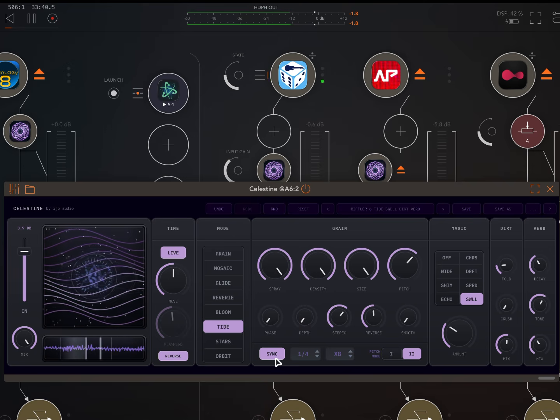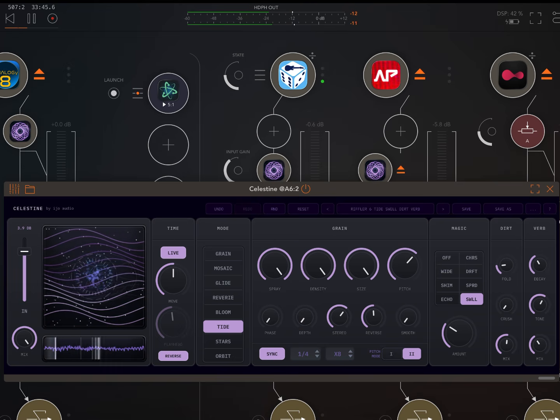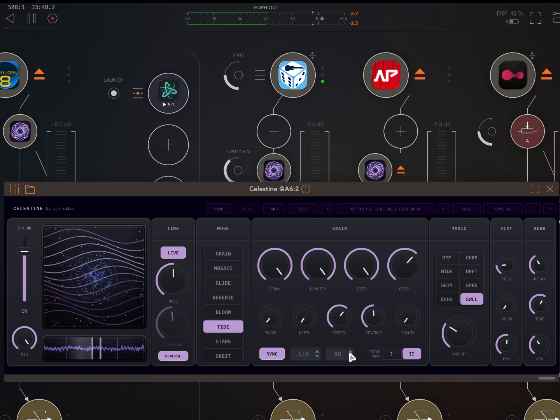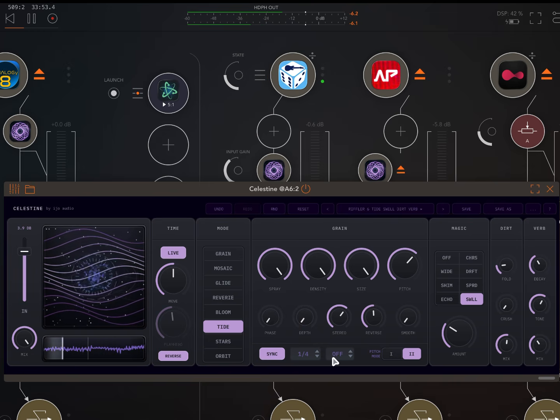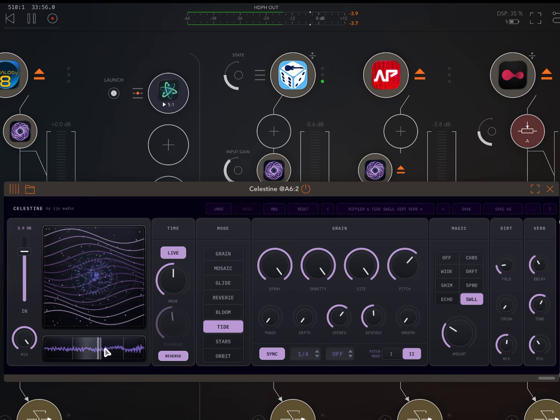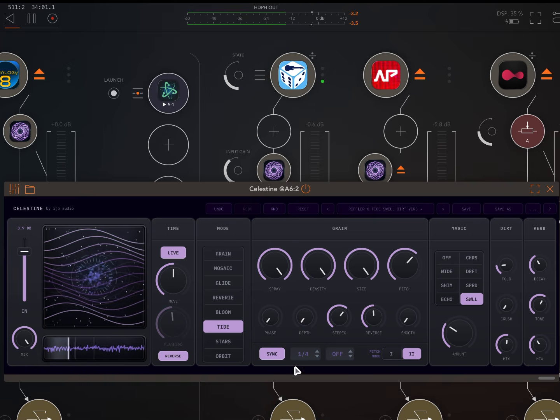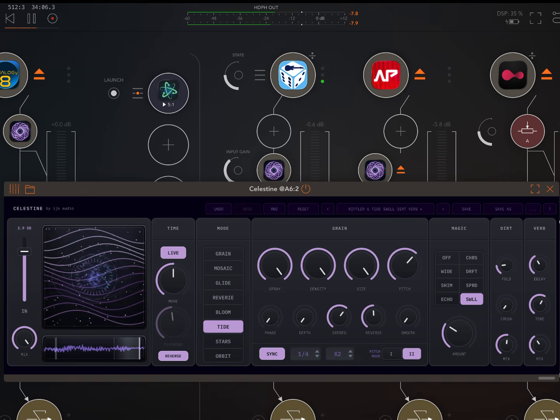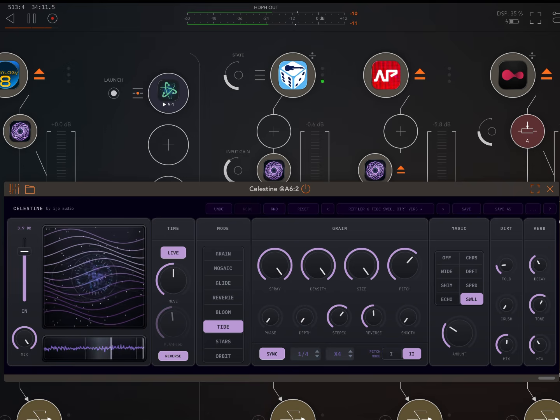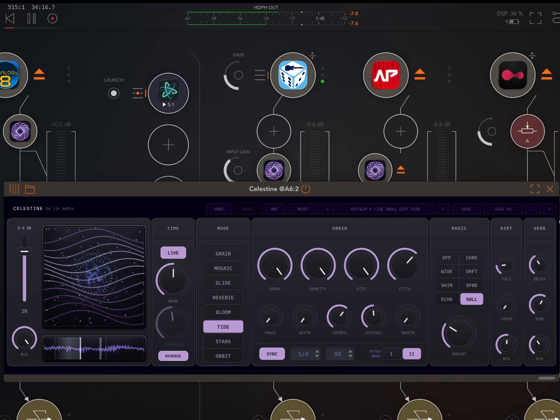Okay, so here we're on sync. This is a good chance to talk about sync, maybe. So here, if I put this down to off, now, as long as there's audio under the playhead, we'll get grain playing 4 times per bar. If I use the multiplier here, then I can change that. Now it's 8 times, 16, and so on, right? 32.